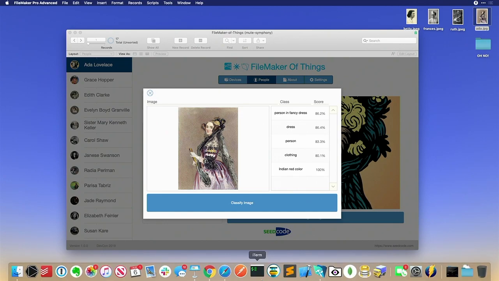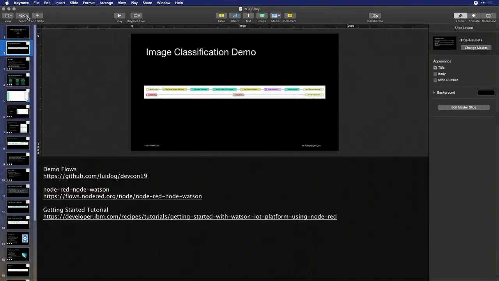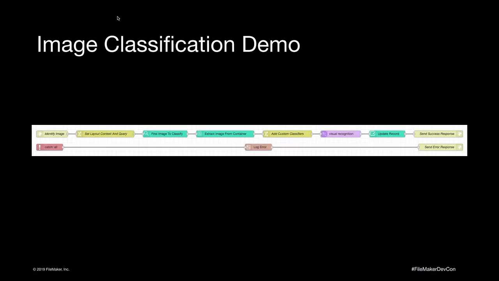So I know everyone here has heard of the FileMaker platform, but what is Node-RED? Node-RED is a programming tool for wiring together hardware devices, APIs, and online services in new and interesting ways. It was originally created by Nick O'Leary and Dave Conway-Jones. It is now an open source project at IBM and supported by a community of around 100 developers.